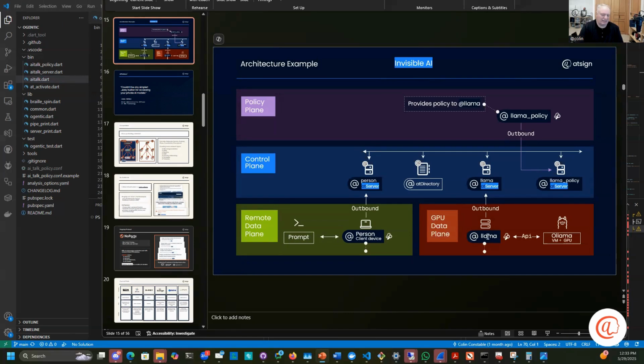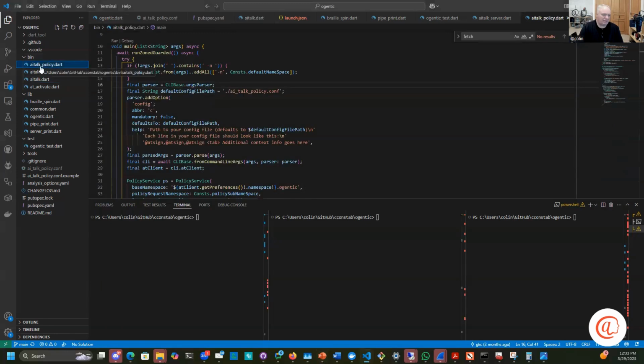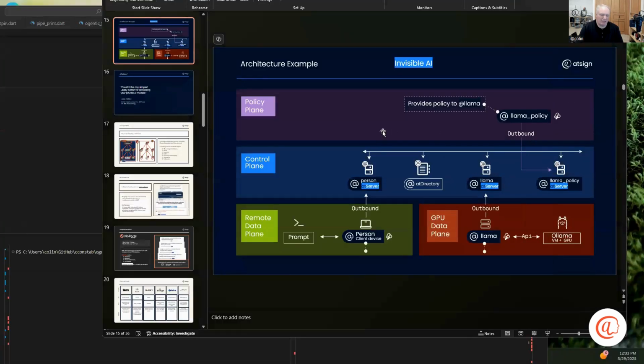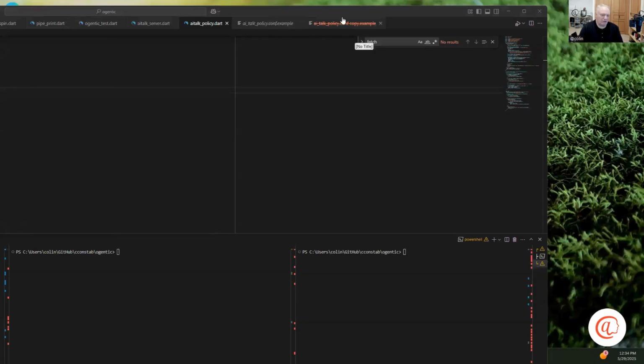This is the atalk_server. And then there's also atalk_policy, which is essentially the policy plane up here, and that will be running on a different at sign. It's probably easier to show than it is to talk about, so let's show you the code in action.